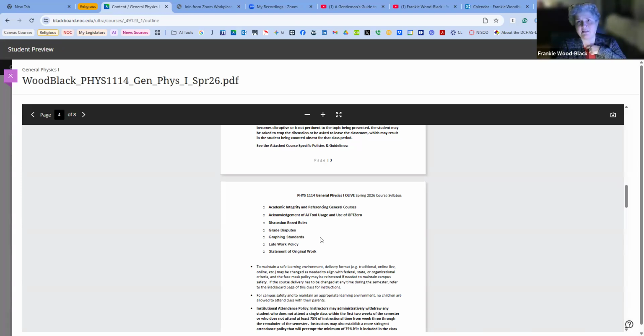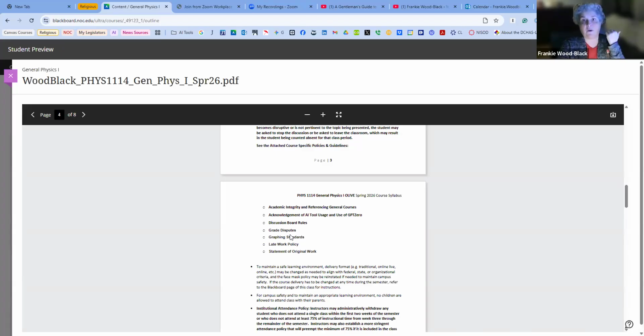We won't have too many discussion boards, but I do have classes where I actually use graded discussion boards. So those are my graded discussion board rules. Grade disputes, please, please, please. I'm using a 14-day rule. If something gets screwed up in the grade book, please respond to it within 14 days so that it gets corrected, because I will not correct a January grade at the end of the semester. So this will help deal with those grade disputes so we're not at the end of the semester trying to deal with that. I want to do it up front.